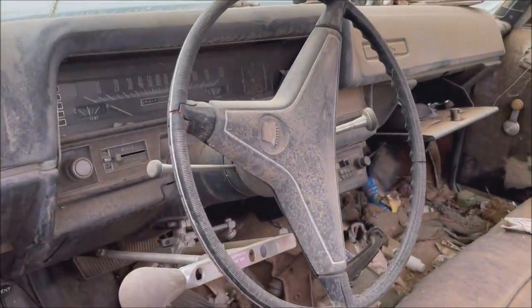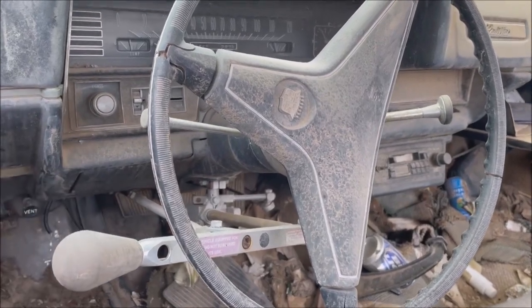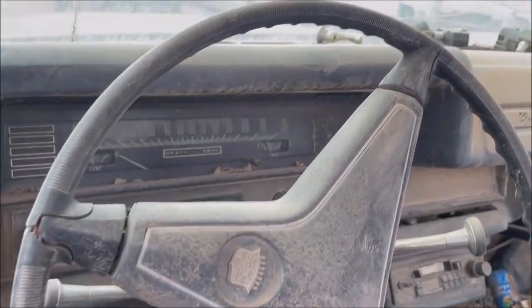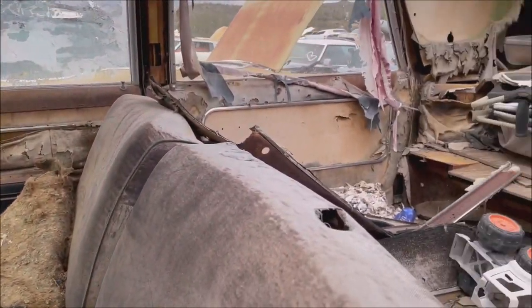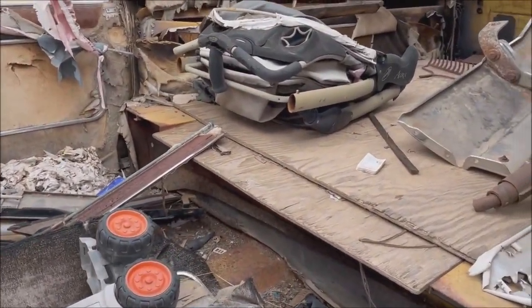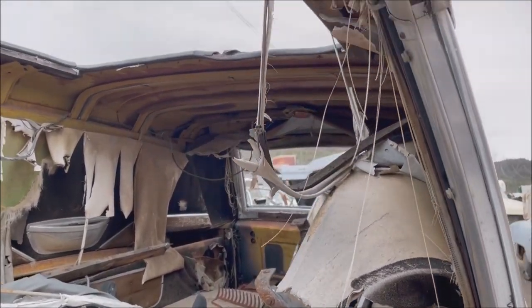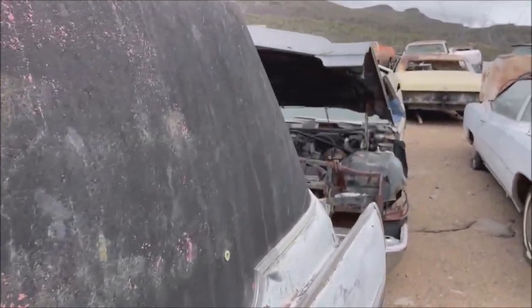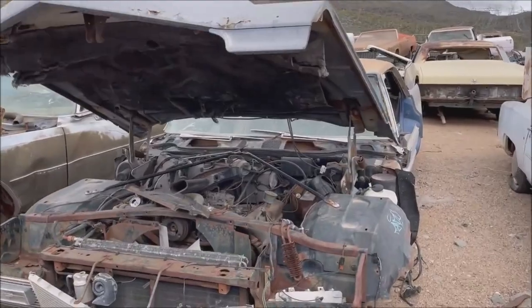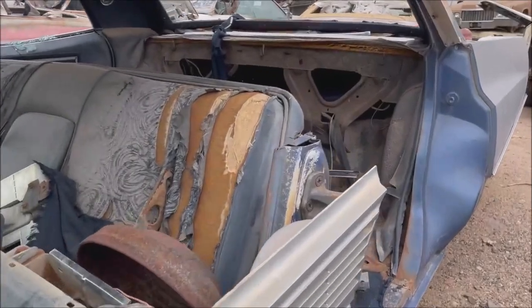This is a good thing for old hearses and limos because I keep tending to find them everywhere I go each time I make a visit to one of these yards. This is a nice one. It looks like we have some hand controls here to the left of the steering column. It shows 6,300 miles — could be 106,000, could be 206,000, we don't know. Hopefully you can hear what I'm talking about with the power line spark sound. I guess it adds to the overall look and feel of a place like this to have a little bit of inherent risk.